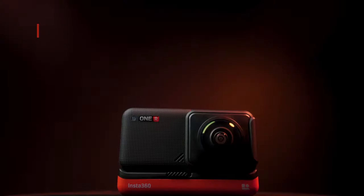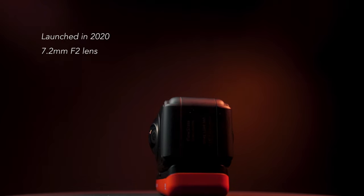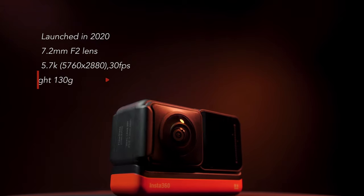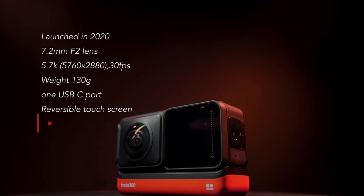So let's do a quick spec readout. This camera was launched in 2020. It was made with two 7.2 focal length lenses with a fixed f2 aperture. It shoots 5K 30 frames per second, weighs 130 grams, has one USB-C port, a reversible touchscreen, and it's waterproof out of the box.